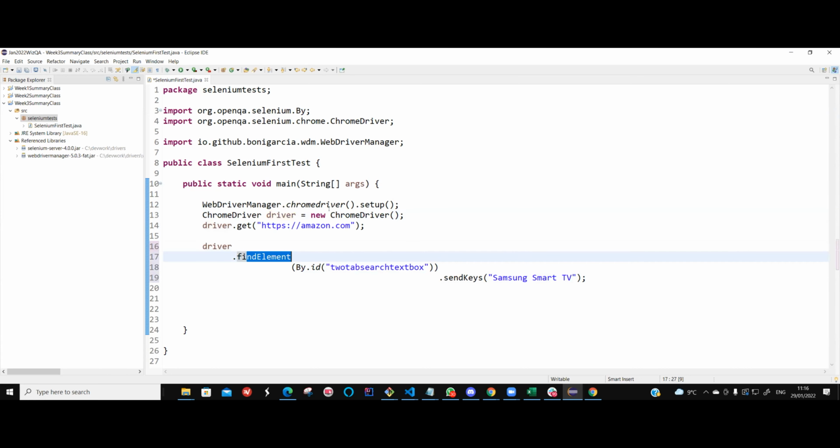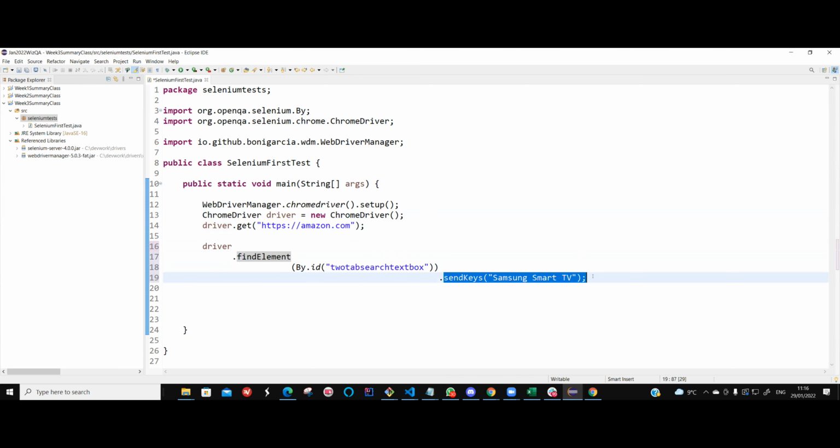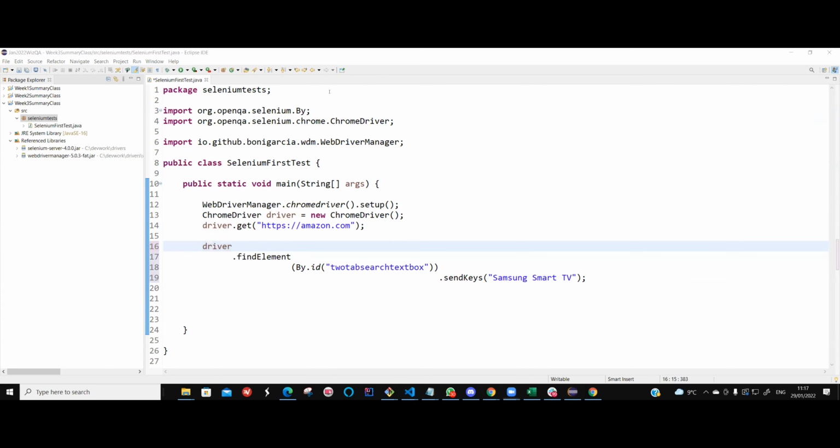This method accepts a parameter, which is a by parameter, inside which you are saying what is the strategy you are using. And then at the end, you're saying what is the operation you're trying to run. I'll do a full breakdown of this so that you can get every bit of it. But for now, let me just quickly write it down so that you are understanding it.